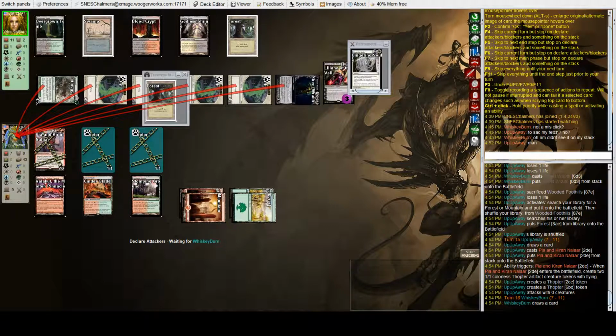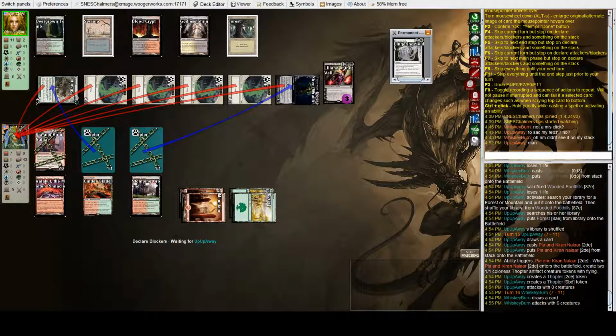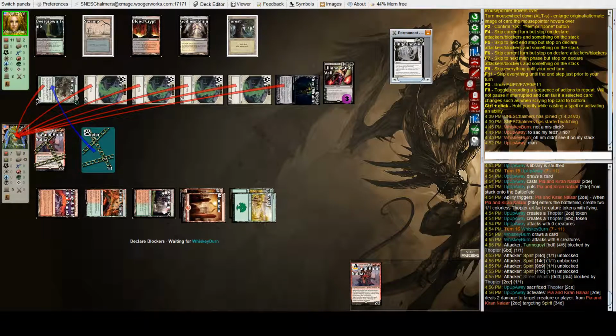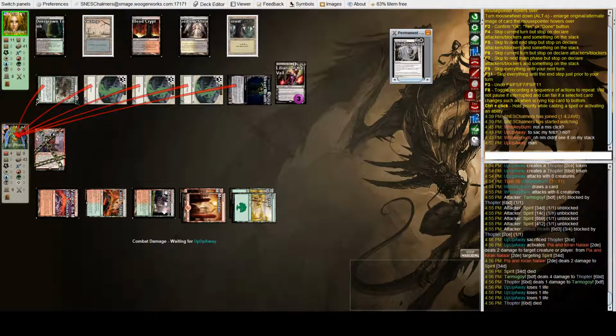Swings with everything. 3, 4, 5. Drop him to 2. So he's going to chump the 2. He can sack a Thopter in response to take down a Spirit. So he's going to take 3 damage. Go to 4. But he still needs a top deck here. Pierre and Kieran, because you would assume that Liliana would tick down at least to remove 1 blocker, but Oliver's still holding 2 cards.